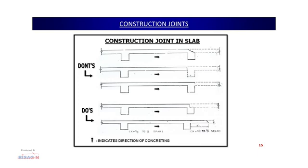Third, again we can see how people do the concreting up to this place, leaving this joint, and they start afresh for the next slab the very next day or a future date. These three options need to be disregarded and never followed on the ground, because they do not meet the structural requirement. What we should do is cast up to half of this beam over here and continue the slab from here to this end. The second option is the best option and needs to be followed.